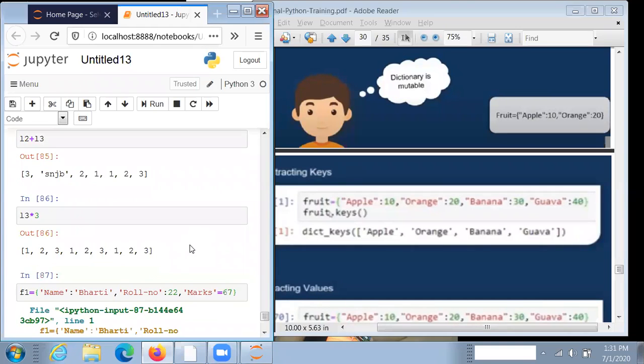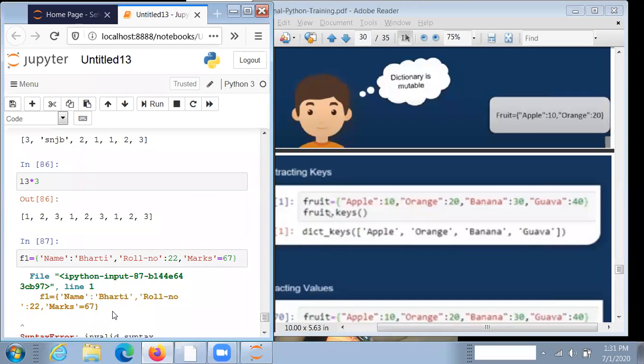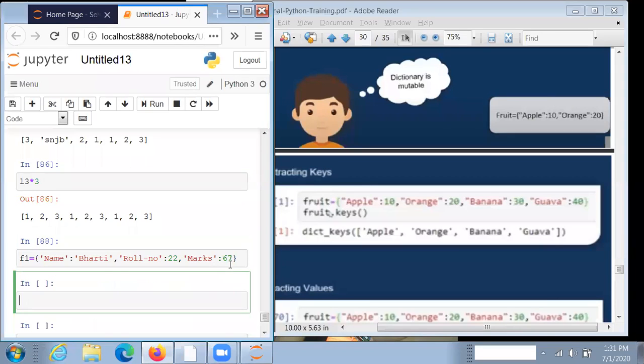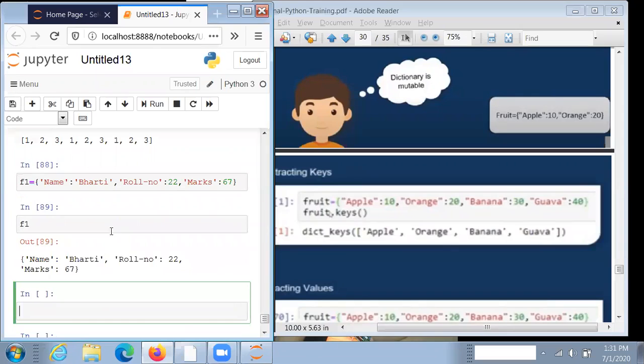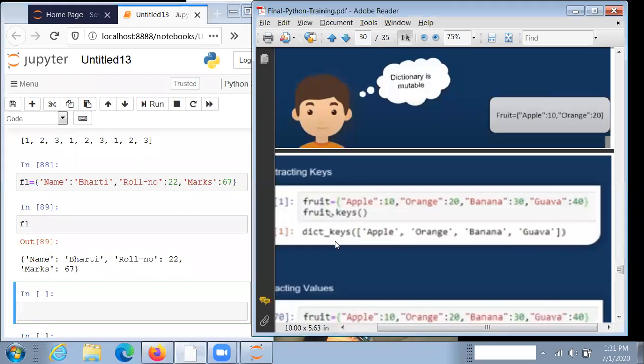Okay, so if I want to display it, marks equal to 67. Yes, what is the error here? It's not equal to, it should be a colon. It's a very important concept. Okay, so if we display this f1, it will give the output here. Likewise we are creating key-value pairs, which is very important, and all operations, dear students, in the dictionary data structure are performed by keys only. Okay, so if I want to access some value, let's say we are going to see here, that is extracting the key's value.